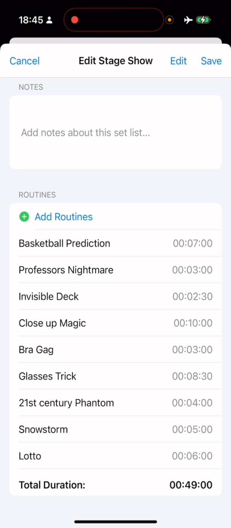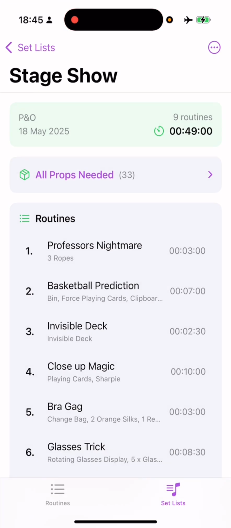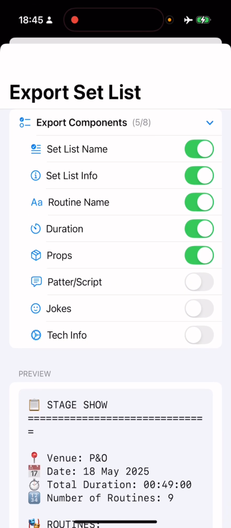So that's just a little tip there. You can rotate the effects around. You don't have to put them in order. However, this is the order that I like. And actually, in fact, I prefer to start off with Professor's Nightmare, so I'll add that there. And this is basically something that is your own personal preference. So I'm going to save that, and then we're going to go to export.